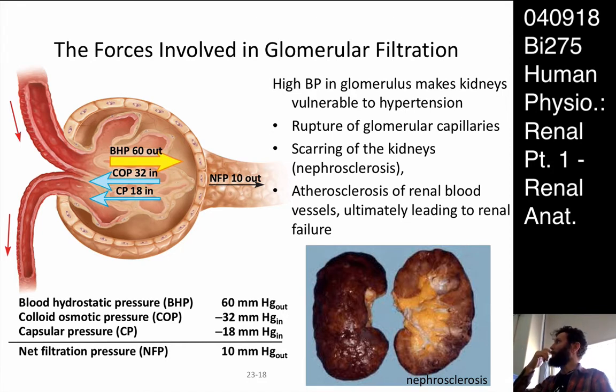The problem here is if you have high blood pressure in the glomerulus, it can break this structure down, and because of that, the glomerulus is really susceptible to high blood pressure. You can rupture these glomerular capillaries. It leads to scarring and damage, nephrosclerosis, atherosclerosis of the renal blood vessels, and can lead to renal failure. It can lead to the destruction of the glomerulus. That is called Bright's disease, glomerular nephritis. So high blood pressure is probably what happened to that woman who had the edema in her legs, the dropsy: glomerular nephritis. Okay, that's it. Thank you.